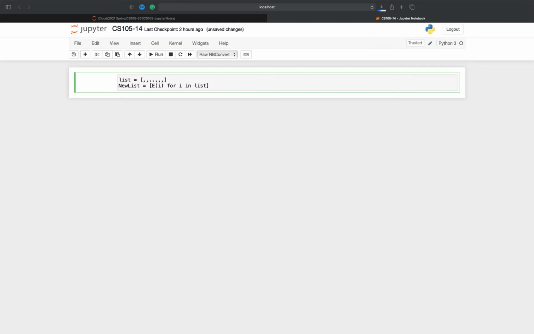What this does is create each element of the new list: for I going over the number of elements in the previous list, it goes to the list, gets that element, applies the change, and makes a new element for the new list.